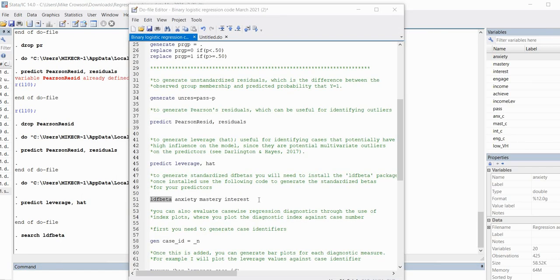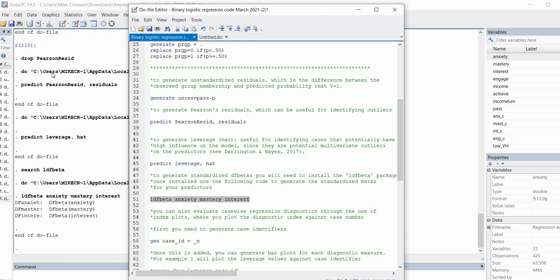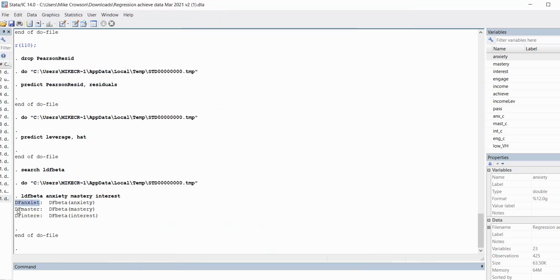So getting back to our analysis, I'm again going to use the command LDF beta, and then we follow that by anxiety, mastery, and interest. I'm going to highlight all this and run it, and now we have 3 new variables added to our data set. We have the standardized DF beta for anxiety, for mastery goals, and for interest.